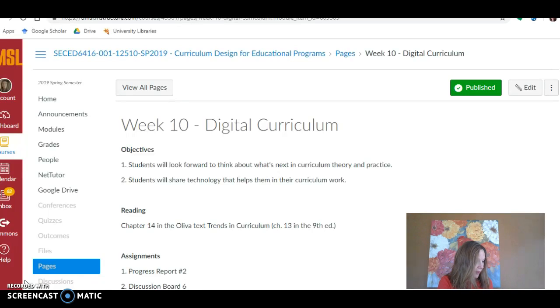And then we also have to think about computer-based assessments and how that affects teaching and learning, how we can collect so much data now, and as many of you talked about in your post, we have all this data, but what do we do with it? And so we can use digital platforms and digital tools in order to make sense of data, to share data with other people and make decisions.